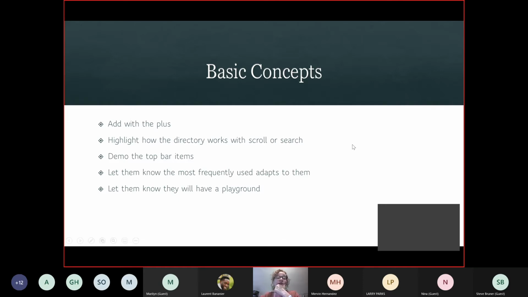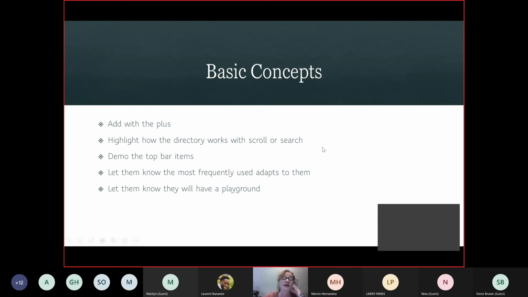Another kind of thing that I like to tell them about working with the block editor is to highlight how the directory works. And I'll do a demo on this at the end with a specific website in mind. Show them that they can either search for a block by name or bring up the entire editor itself so that they can find everything at once. Depending on your client, they may find that a little overwhelming. So I tell them, don't get too in the weeds there, but to take a look at it.